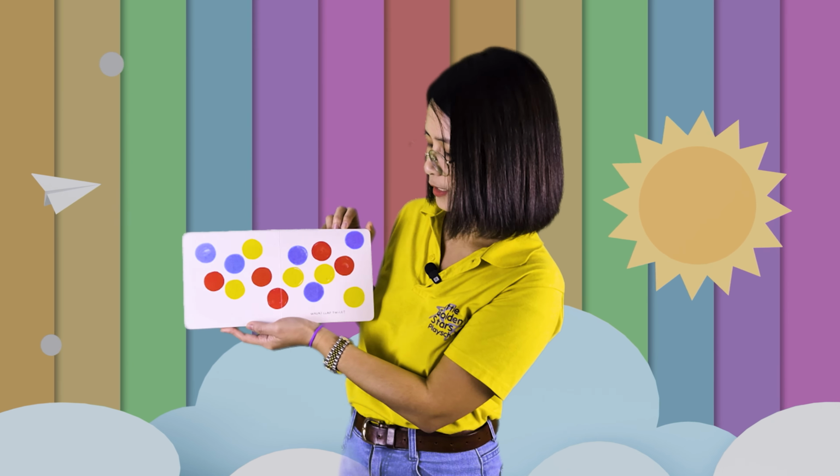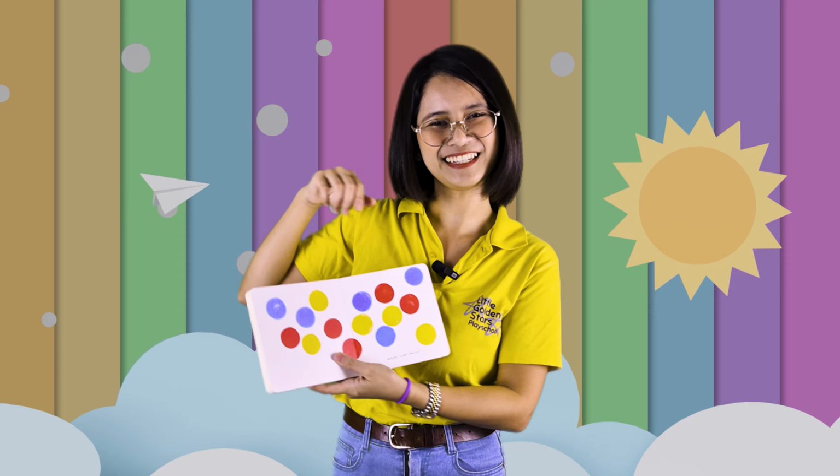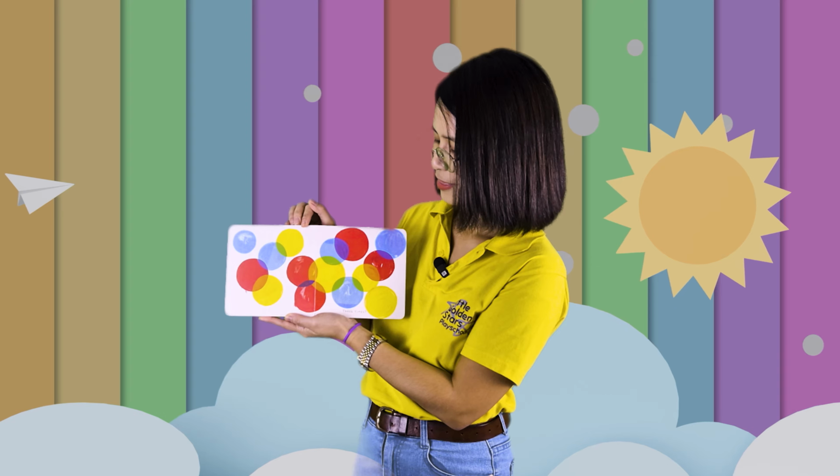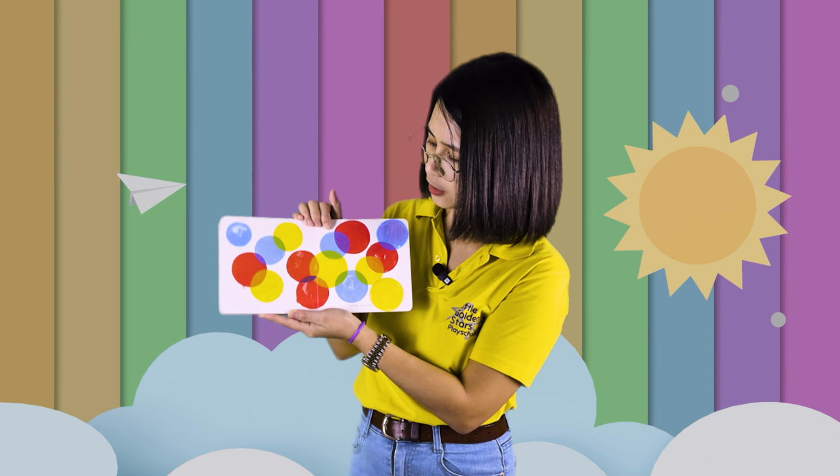Whoa! Now clap twice. Twice means 2 times. We'll have to clap 2 times this time. Okay? So open up your hands and 1, 2. Right, thank you for doing that with me. Whoa, look at all those dots. They grew even bigger this time. Wow, and you can also observe the secondary colors from here.